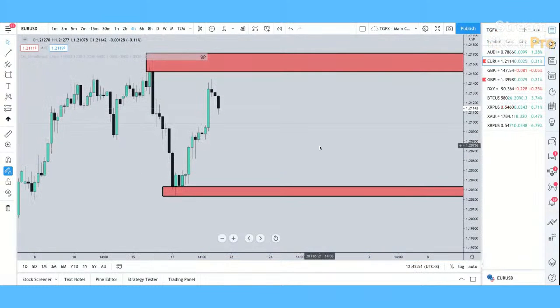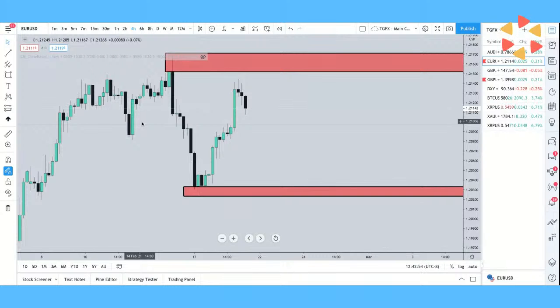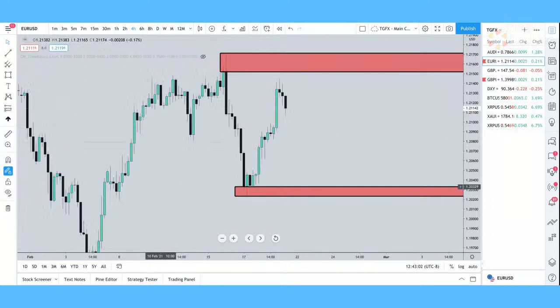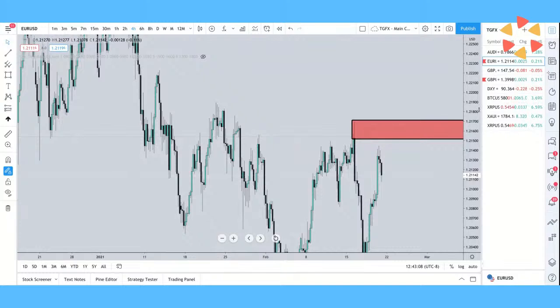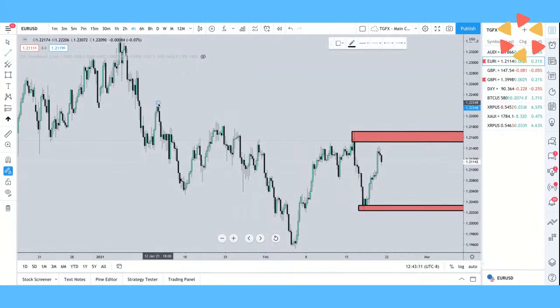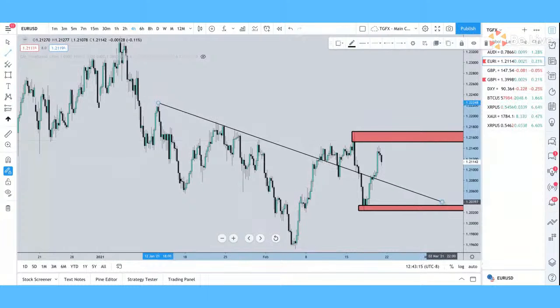On DXY, we've seen that the market was breaking a trend line. It was retesting, and it was showing that it was a potential lower high, right? So we don't see that same trend line per se on EUR USD. Actually, I do see a trend line. EUR USD's trend line is a little bit different, but we do overall have a break here. I think this one was a little bit more exaggerated than on the DXY. So we can see this clean breakout here. As long as price maintains this break, we potentially could see a nice push upwards.